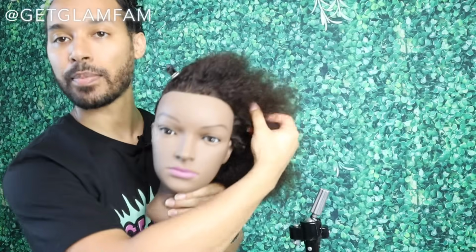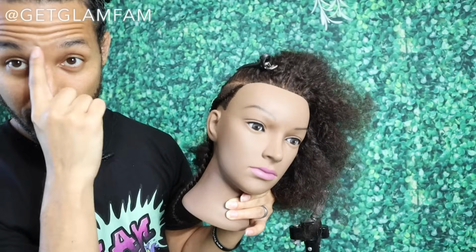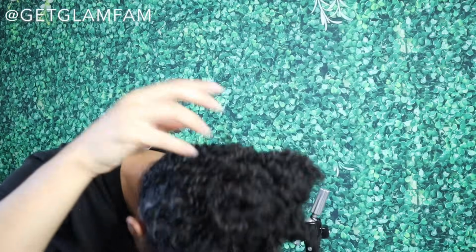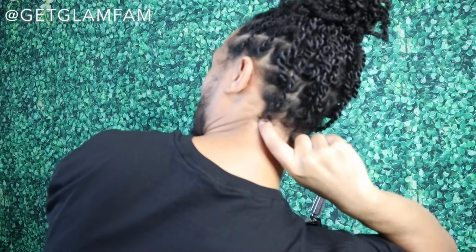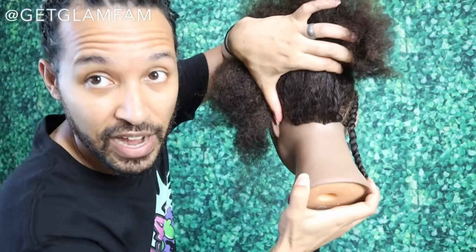So if you'll notice, you've got a pretty wide area along the front of the head here to work with. The head gets rather wide from ear to ear across this area of the head here, which is where the crown is. That is going to be the widest portion of the head. So we're always going to part our partings a little wider in there. But then when you get back to the nape, notice how much thinner the nape section is on there. And it's like that on everybody.